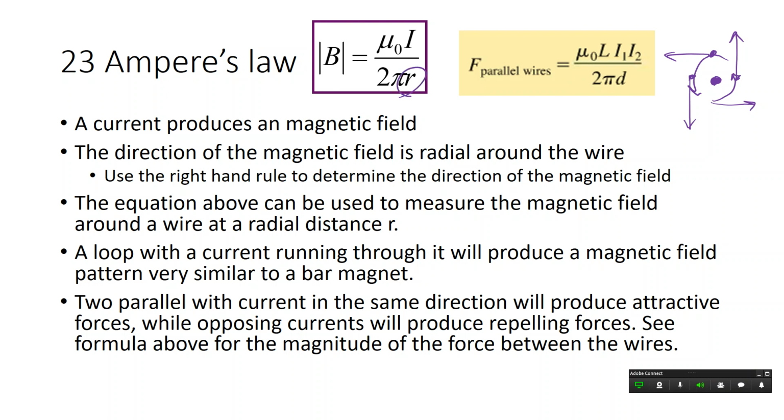Now again, if you put two wires parallel to each other, and they both have a live current, they're both going to produce a magnetic field, but one of them is going to produce a magnetic field for the other, and that one is now going to be in a magnetic field, so therefore it's going to feel a force. So this is Ampere's law, and what we did just now in the previous slide, two concepts being together. Okay?